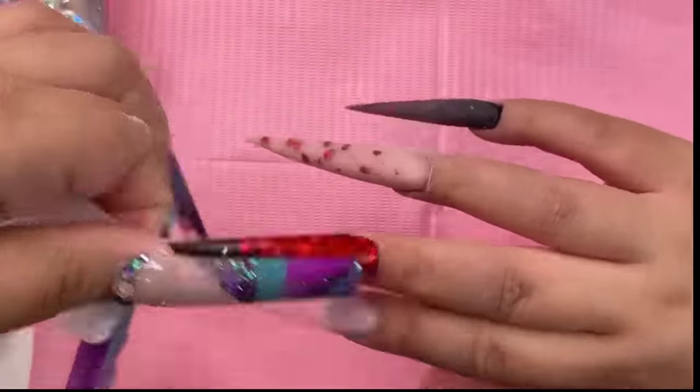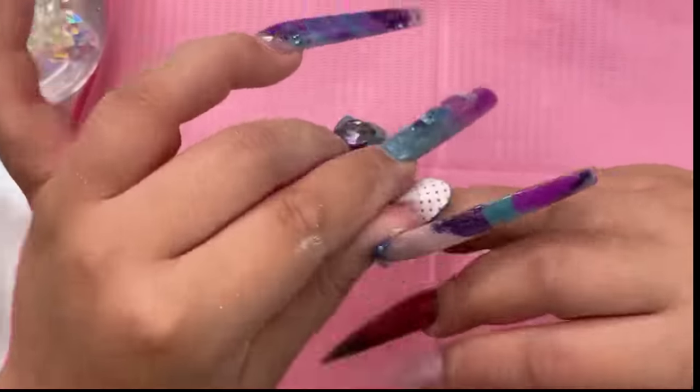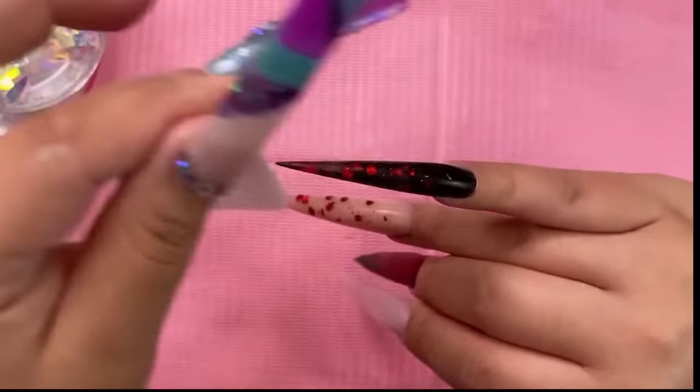I saw Anelta ripping her clients' nails off. Ooh, no. I would never do that. First of all, I don't rip off my own nails. I ain't ripping anybody else's because that hurts.